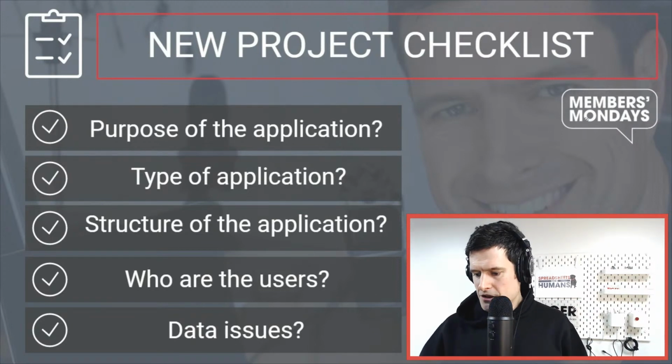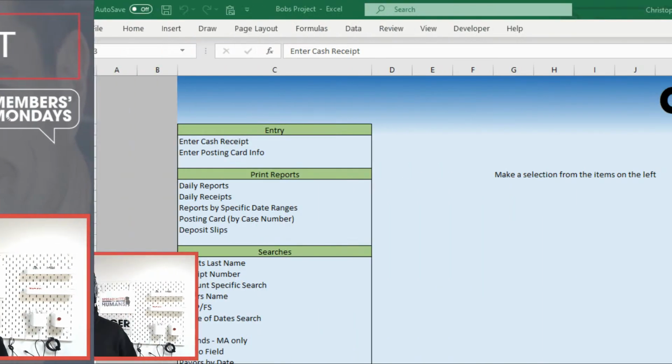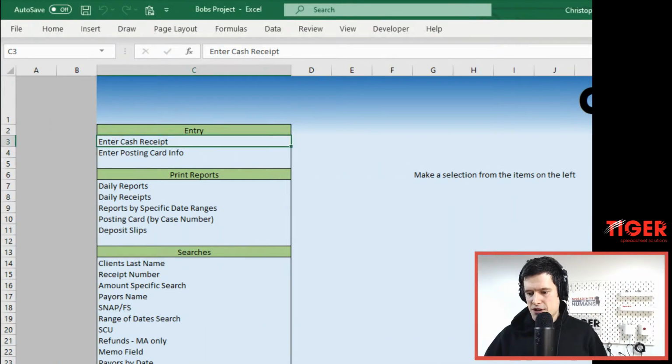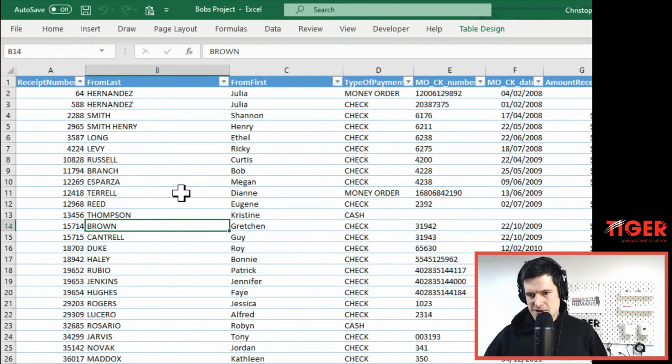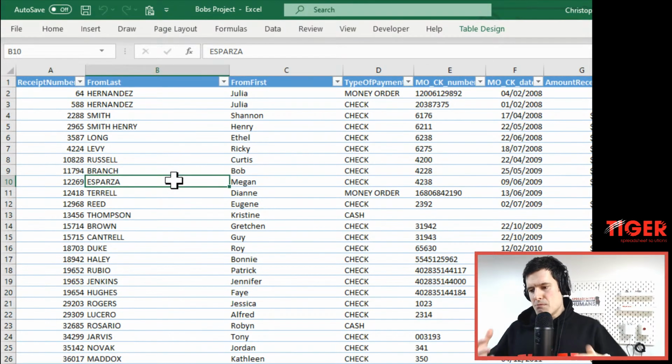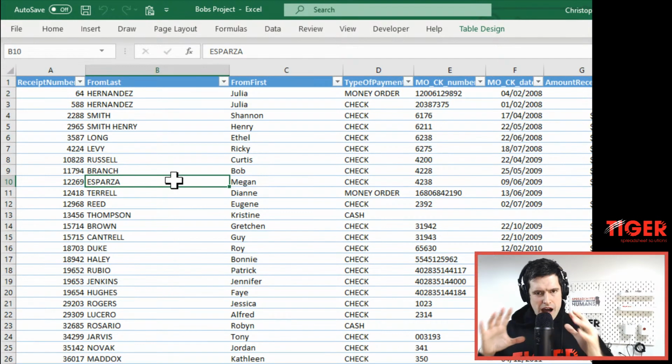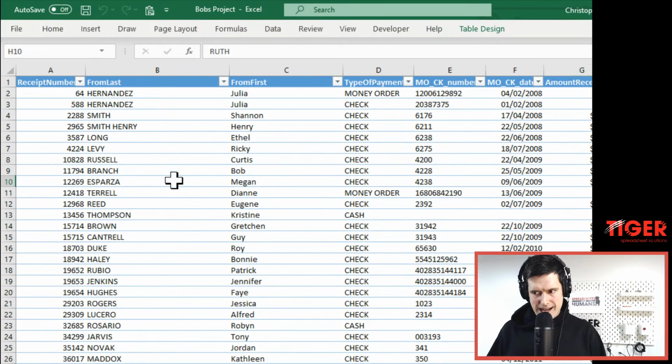We can see on Bob's file. I'm going to go to Bob's file quickly, put myself on the right-hand side of the screen. We've got the data sheet in Bob's file. So this happens to me all the time. People send me files and I'm working through my checklist. One of the things I'm asking is, what application of Excel is this? Is it a model with input, process, output, or is the client looking to do some data analysis? Now, the primary function of Bob's file is to do some data analysis.